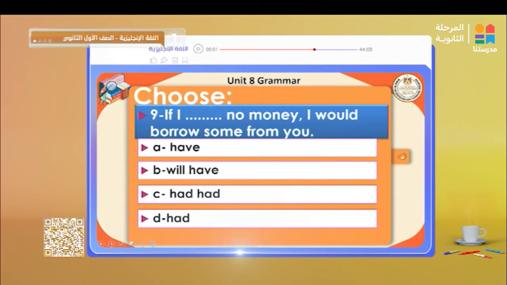Question number 9. If I no money I would borrow some from you. عندي هنا would. طالما السكند كلوز فيها would يبقى أكيد الفيرب اللي في الفيرست كلوز هيبقى عبارة عن present. طالما past سوري، طالما عندي would يبقى يكون past. يعني أنت لو لقيت will هتاخد present، لقيت would يبقى past، لقيت would have والpast participle هاخد past perfect. أنا عندي هنا would يبقى أكيد أنا لازم آخد الباست. فين بقى الباست؟ عندي had. طب ليه ما خدناش had ده past perfect، كان لازم يكون عندي would have والpast participle عشان أخده.